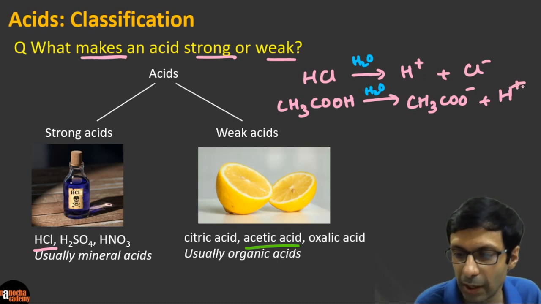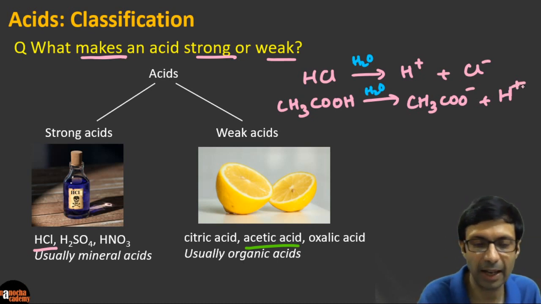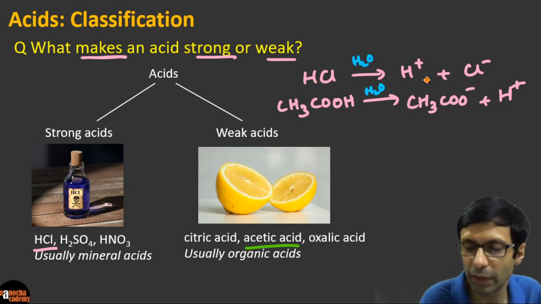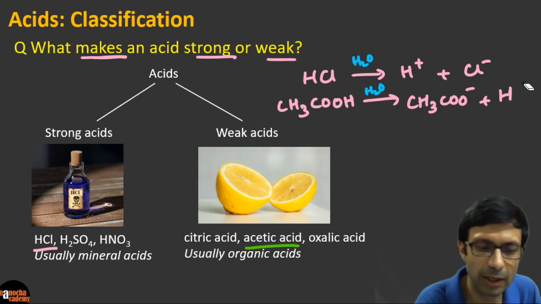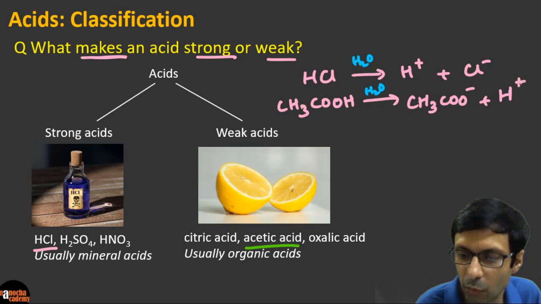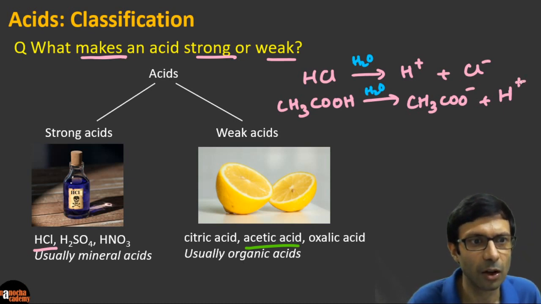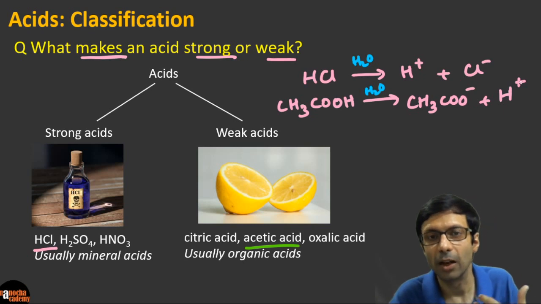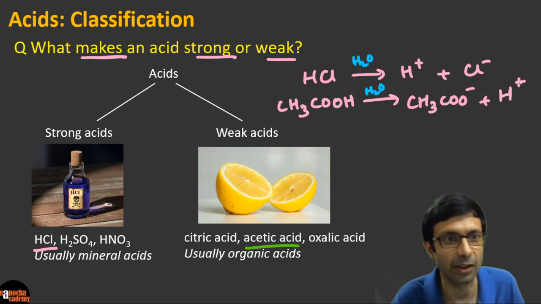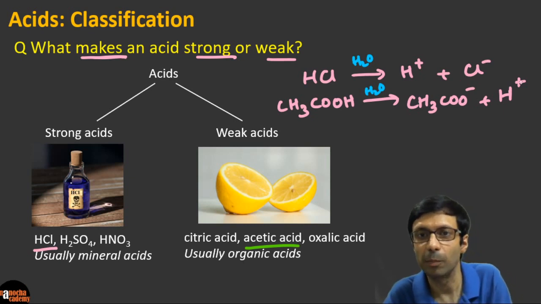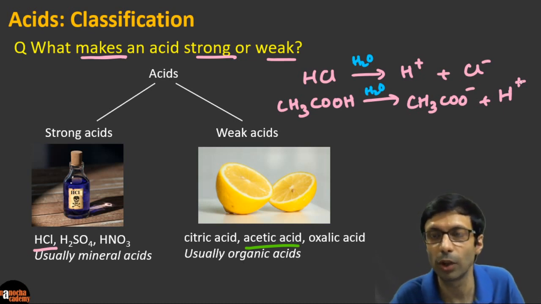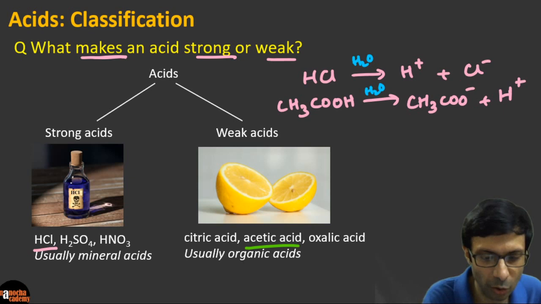Okay, so can you see that for both these acids, HCl and acetic acid, one molecule of the acid is giving one H plus, right? Let me just write this clearly. Both of these are giving one H plus per molecule. So guys, we know that hydrochloric acid is a strong acid, right? It's a mineral acid and it's a dangerous strong acid, but acetic acid is vinegar we eat. Can you tell me why HCl is a strong acid, but acetic acid is a weak acid, even though they are producing one H plus per molecule? What do you guys think here?